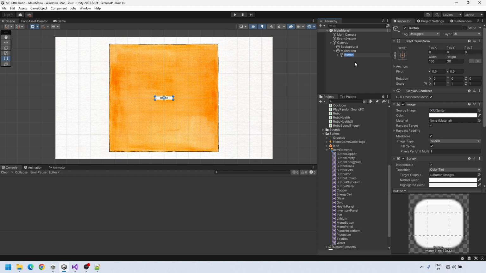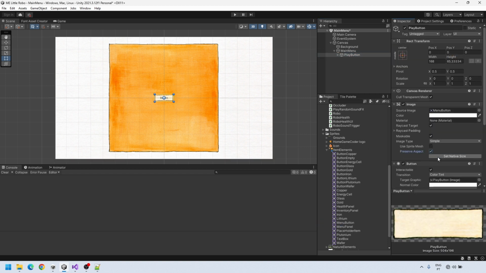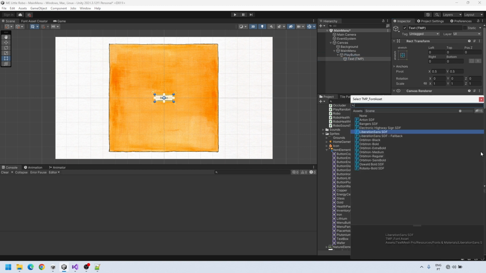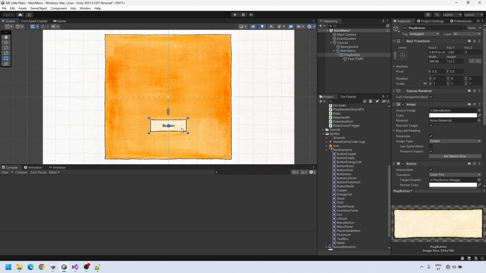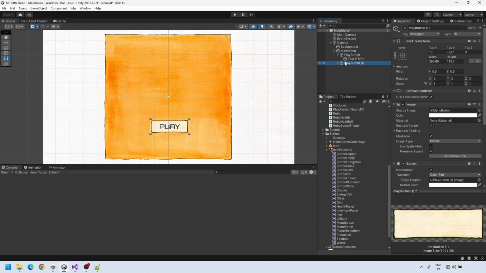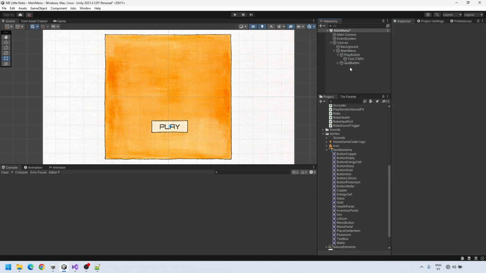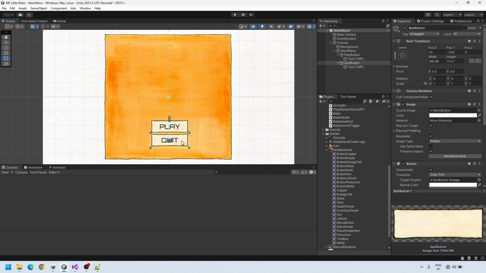Inside we have a button and set it to use the button image and the font to Orbitron Medium. We then duplicate the button and bring it down to be the Quit button. Also, we need 2 text boxes for the title and info.